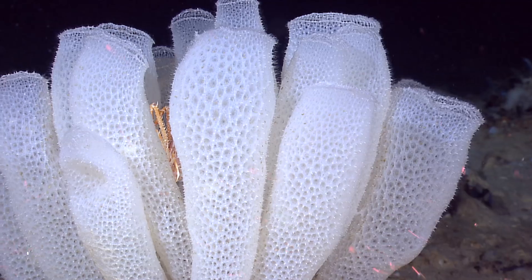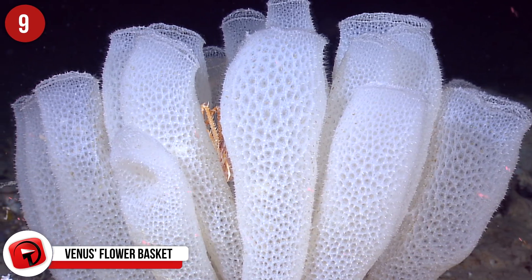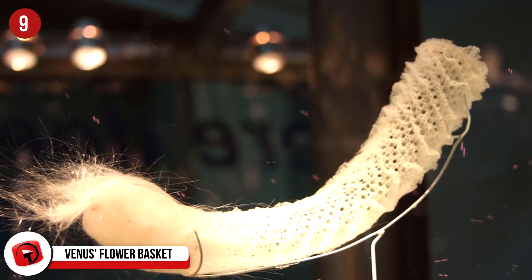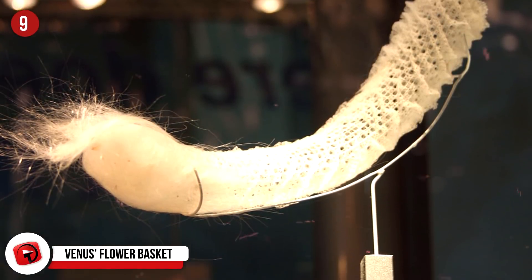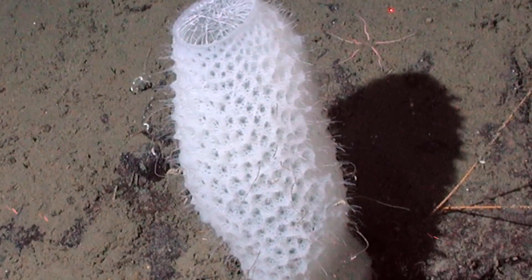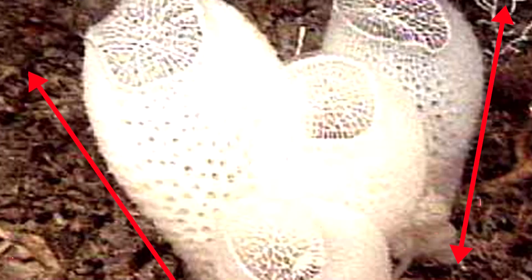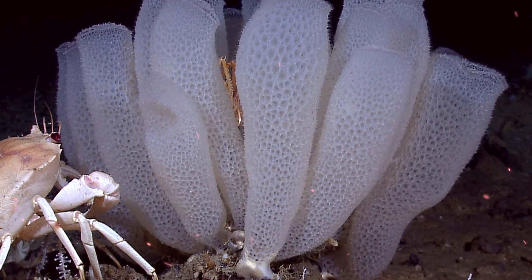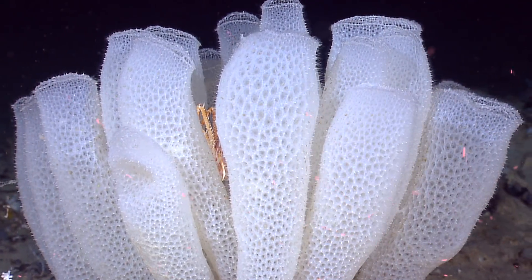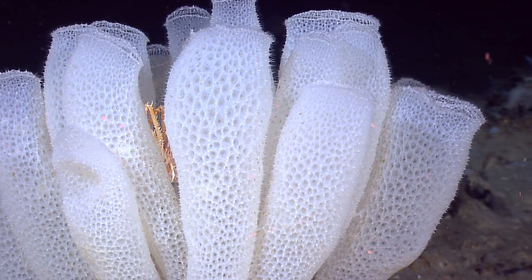Number 9: The Venus Flower Basket. Many see-through animals get compared to glass, but in this case it's far more accurate. Venus's Flower Basket is also referred to as the glass sponge, and it's a skeleton made up of silica, one of the key materials used to make glass. Venus's Flower Basket is home to shrimp which live inside the basket — they enter in the larval stage and find themselves trapped and too large to escape, so they end up living a monogamous relationship inside. Often these sponges are gifted at weddings in Japan. These beautiful baskets are found in the western Pacific Ocean at depths of 328 feet and rise to around 10 inches. They're not as beautiful out of the water as in water, they are lit by bioluminescence created by bacteria from the sponge's surface.